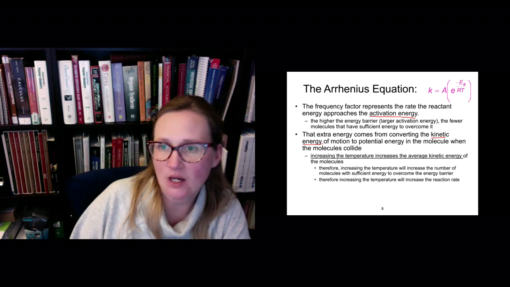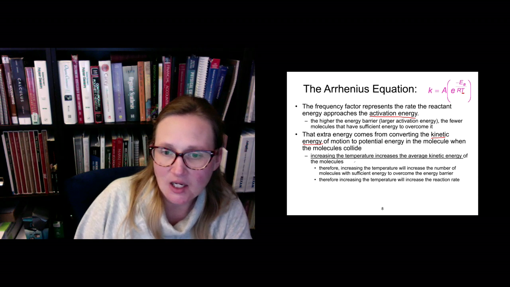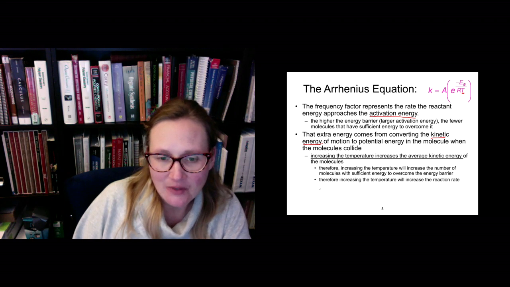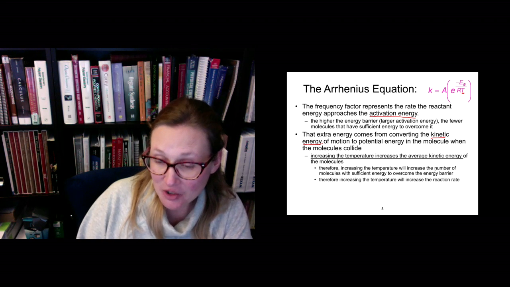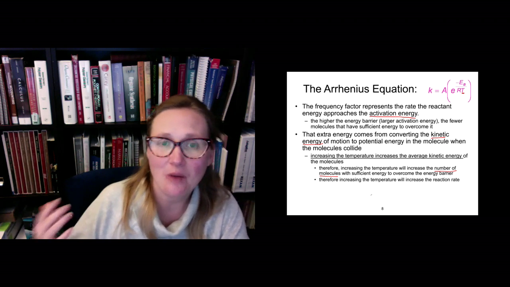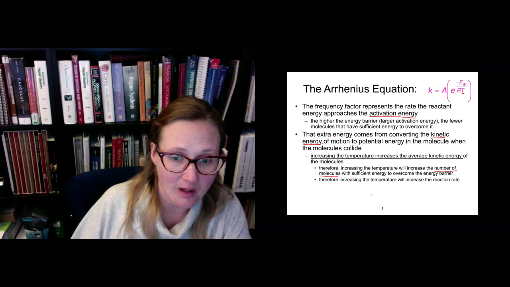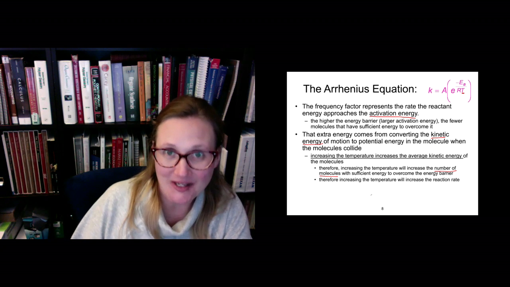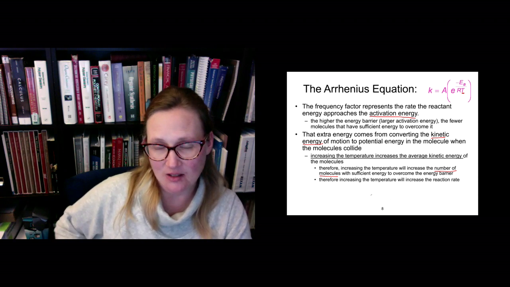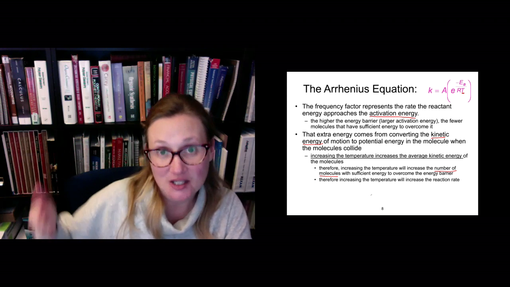All right, so what's the strategy here? We can see from the Arrhenius equation that temperature is involved here. So what we can say then is increasing the temperature increases the average kinetic energy. So we know that, we've seen that before. So therefore, increasing the temperature will increase the number of molecules, all right, with sufficient energy. Okay, so we're raising the temperature. Now we have more molecules with sufficient energy in order to overcome that energy barrier. At the same time, according to our Arrhenius equation, if we increase the temperature, we will then see an increase in the reaction rate. So here we have more molecules that can surmount the barrier. Therefore, we have an increased rate of reaction.